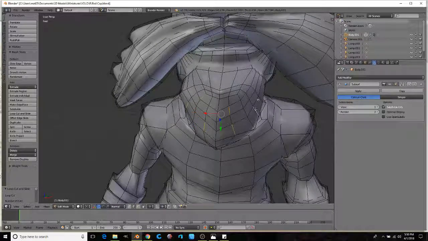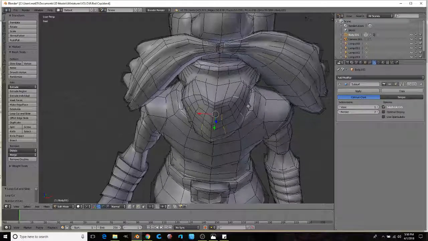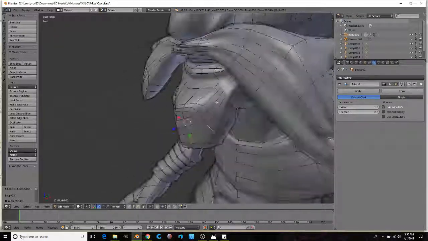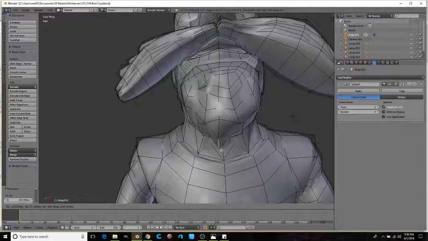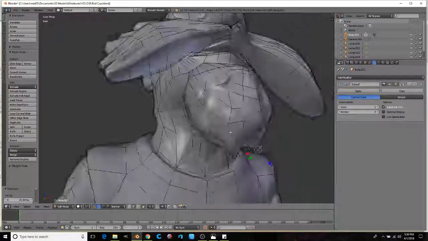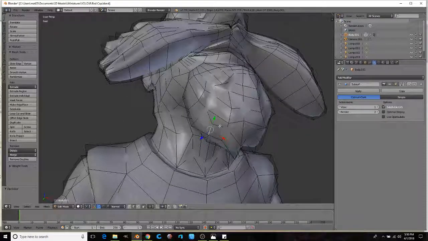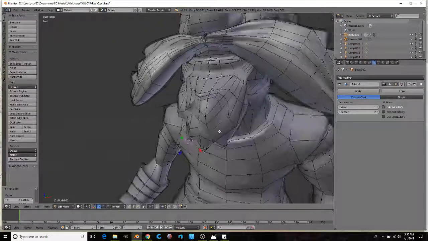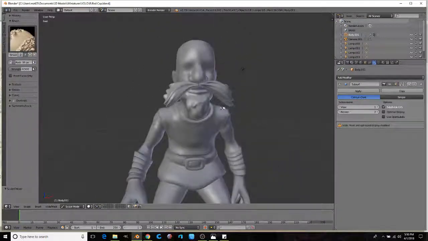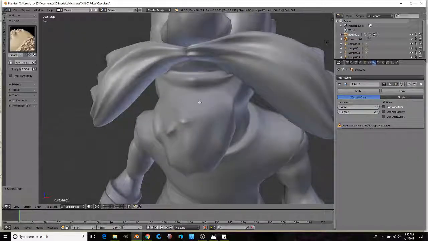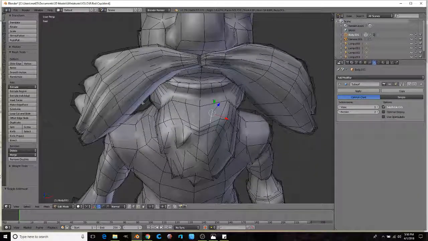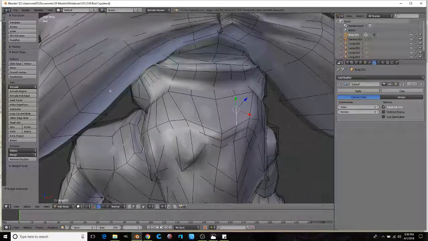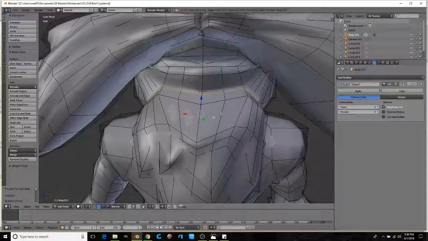Okay, that's an ugly little beard. Pretty gross looking. Pretty disgusting. Nothing handsome about this little dude.